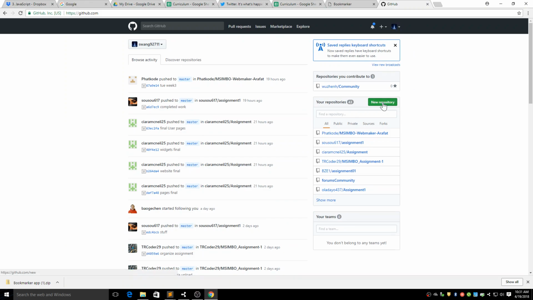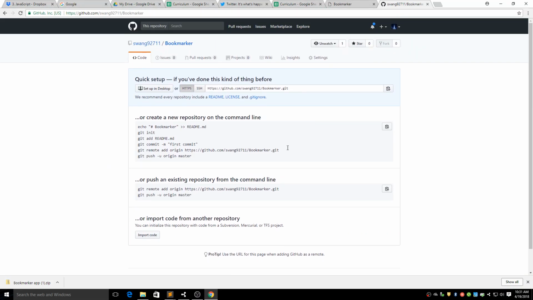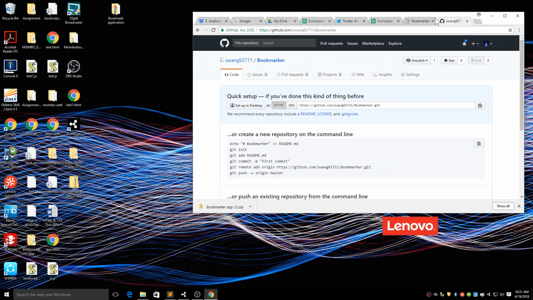It's a new repository. Let's give it a name like Bookmarker, make it public, and create the repository.